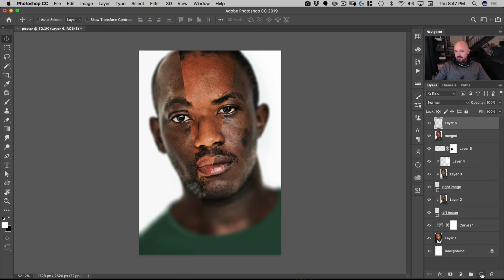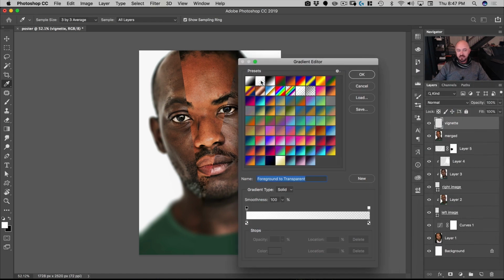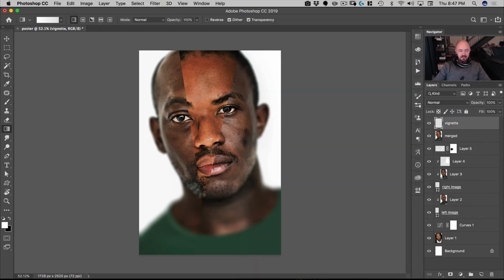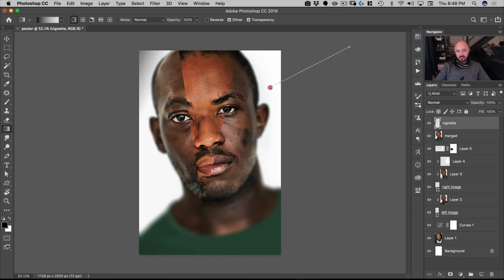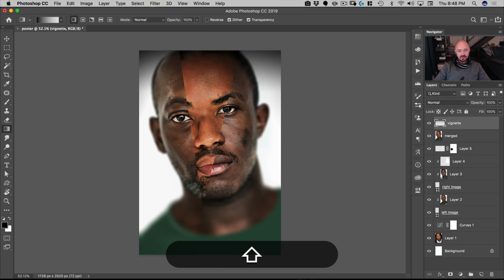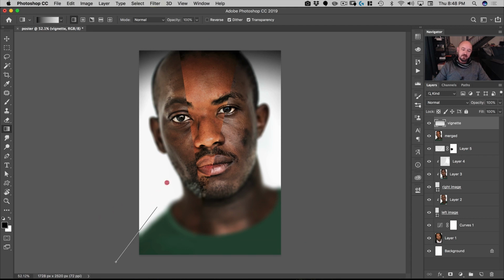And then what I want to do is just add some vignetting. So let's call this layer vignette. I'm going to go on the gradient tool, which is G. I'm going to go on the linear gradient, and I want my gradient to be this one, foreground to transparent. That way, whatever my foreground color is what it's going to use to then go to transparent. In this case, I wanted black, so I'm going to hit D for defaults, and then just pull in a little bit of gradient here, kind of from the top like this, from the bottom. So about like that. That looks pretty good.